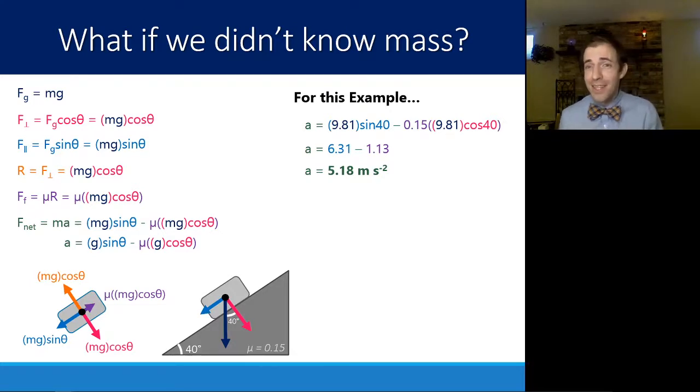So I do expect that you can follow through this. Most cases that you're going to see ultimately will have a mass, so that's not a big issue. But there are scenarios in a problem like this, or in a problem like sliding to a stop on a horizontal surface, that you won't have a mass, and you might need to symbolically work through it until mass cancels out, because in a lot of cases mass does.